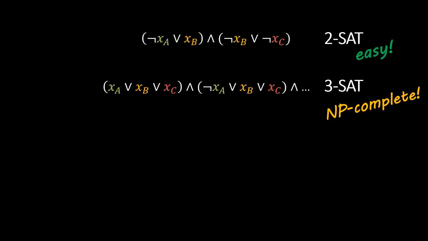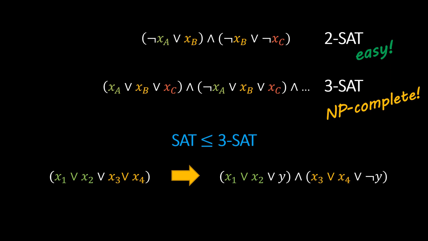To see why this is the case, we will show a reduction from SAT to 3-SAT. Let's begin with an example of a clause with more than three literals. We can split our clause of size 4 into two clauses of size 3 by introducing an auxiliary variable Y. To see why this preserves satisfiability, note that either Y or not Y will be true. The clause containing the true literal will be satisfied automatically. For the clause containing the false literal, one of the other two literals will have to be true, meaning that the original clause of size 4 has to be satisfied. By doing this transformation repeatedly on our formula, we can get our formula down to clauses of size at most 3.